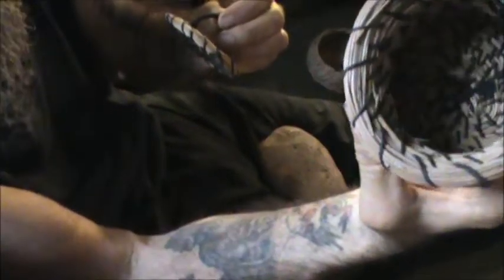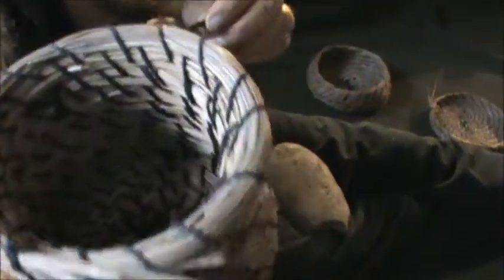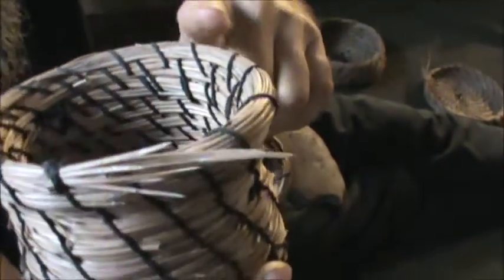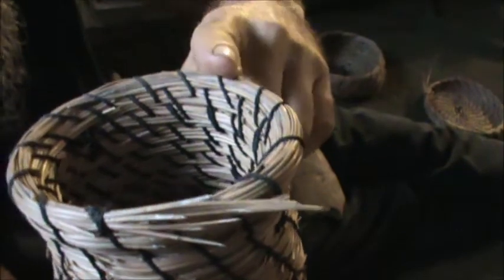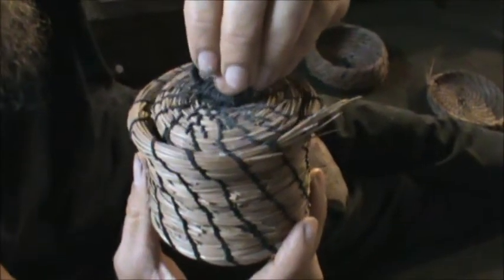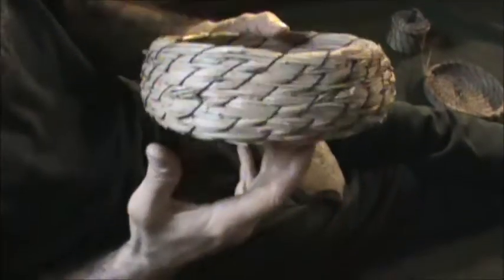And this is what the inside looks like. And I kind of fluted the top. I'll explain it anyways. I'm not going to actually flute anything today, but these are labor intensive and time consuming to do. That's why I'm just going to do a very small basket today.